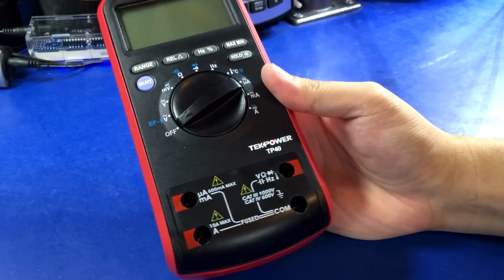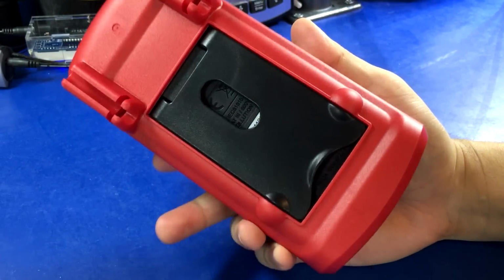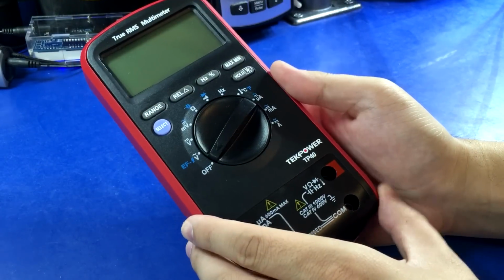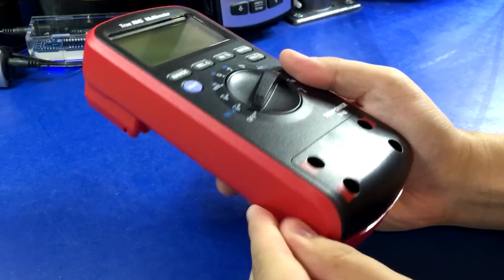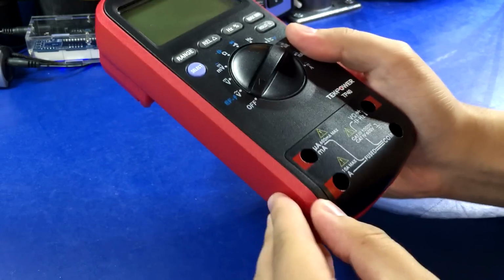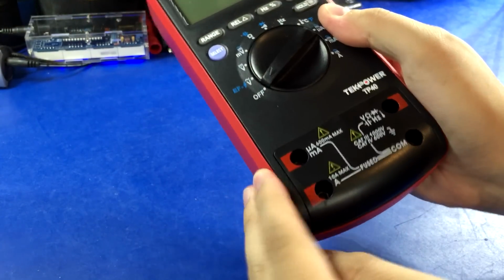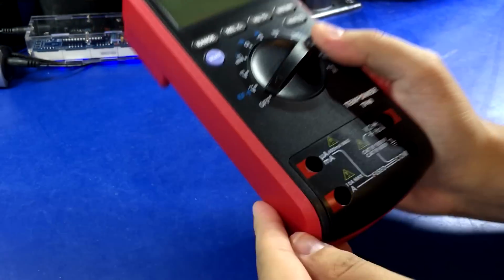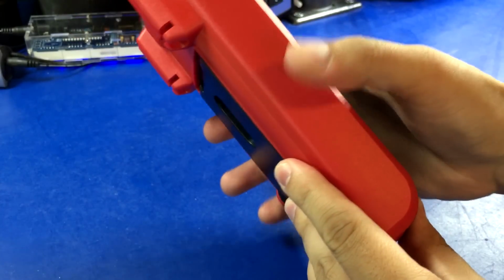It's probably a little bigger than an average full-size multimeter. But it doesn't feel bad, that's for sure. It does not feel bad. I just think that it could do with softer rubber for better protection, or better yet, actually wait. Oh, this isn't integrated. This is a separate holster, I forgot. But it's super hard. I mean, obviously it's a rubber. You saw me bend it, but it's not soft to the touch.